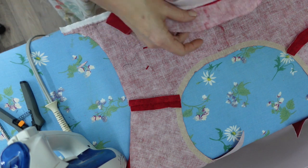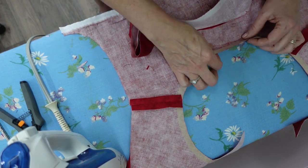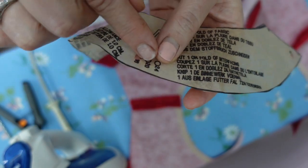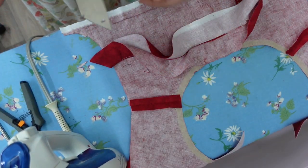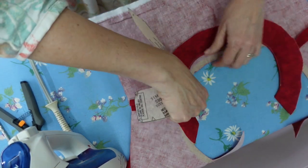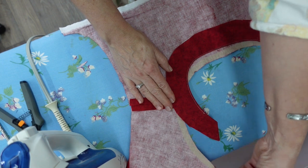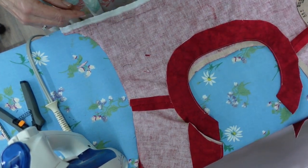I'm going to go ahead and pin that on here, first matching up these two notches on the back. On the pattern for your neckband, there's a little hole. That hole mark is where the shoulder seam should go. I actually erased that when I was ironing, so I'm going to draw that little mark back on. And so you're going to match up the backs, the shoulders, and the front. And I'll show you the front.